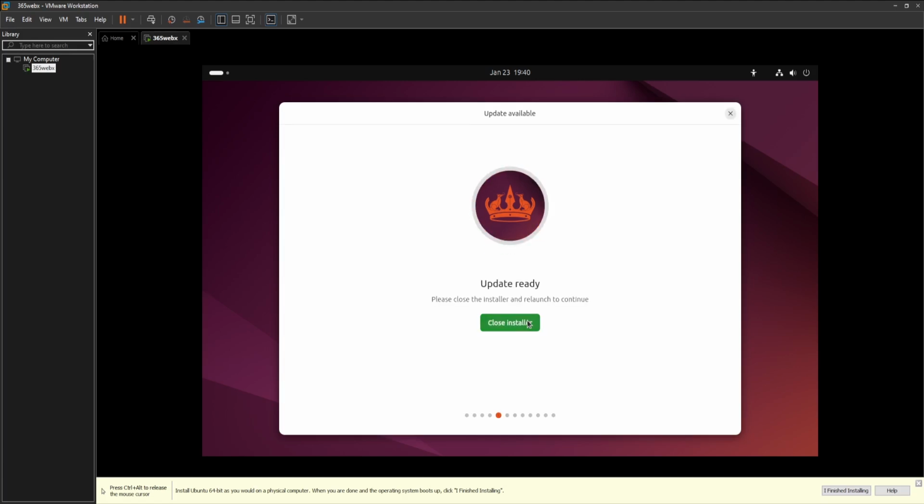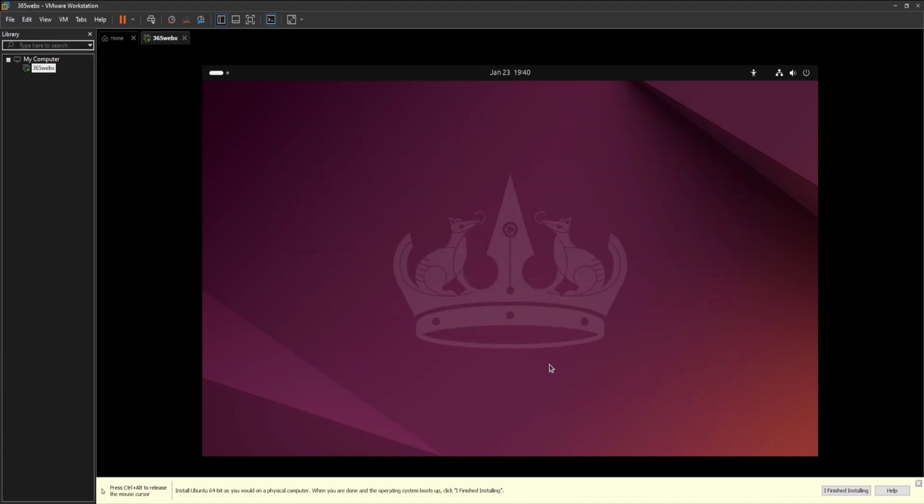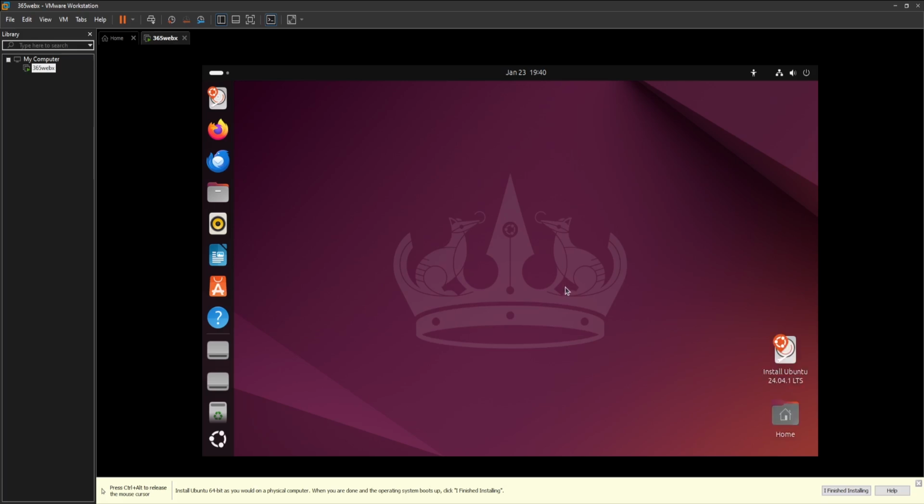Mounting the Ubuntu desktop. Okay, update ready. So that took less than 30 seconds. Right, here we are. It's done, guys. See, it took less than that. Okay, so the installation took less than 5 minutes. What is even 5 minutes? I think about 4 minutes or thereabout. So yeah, here we are.